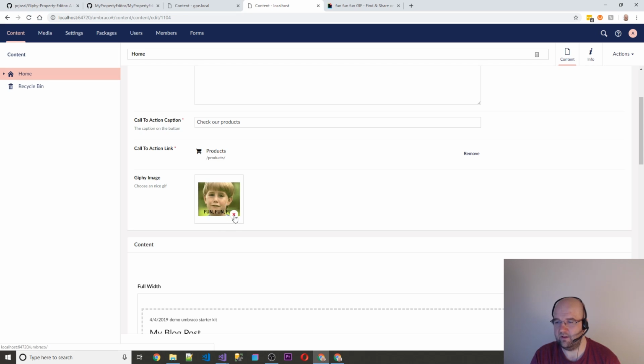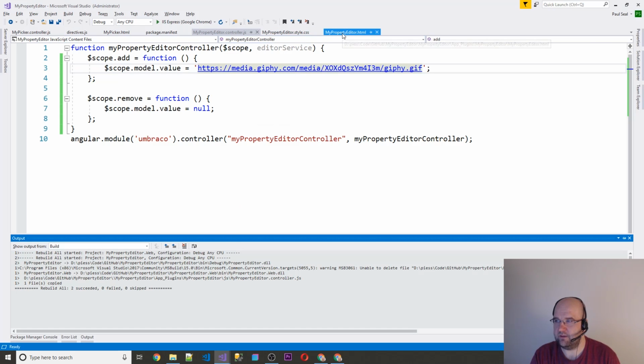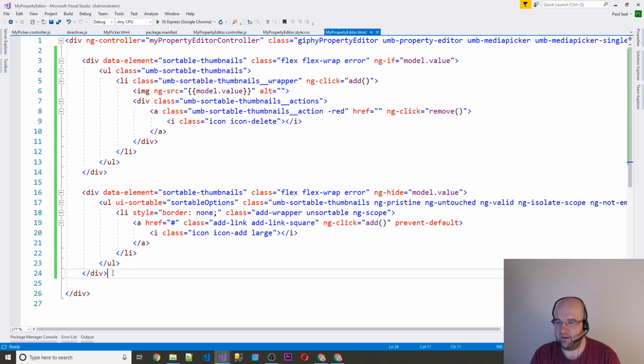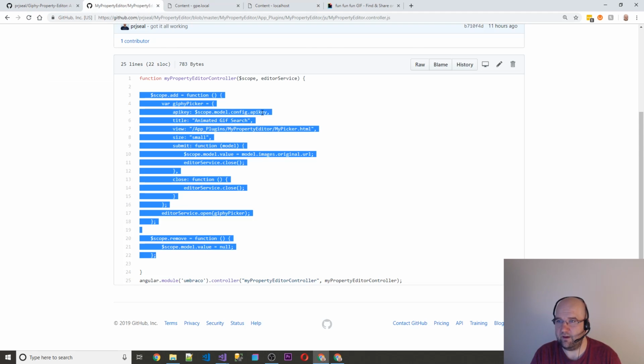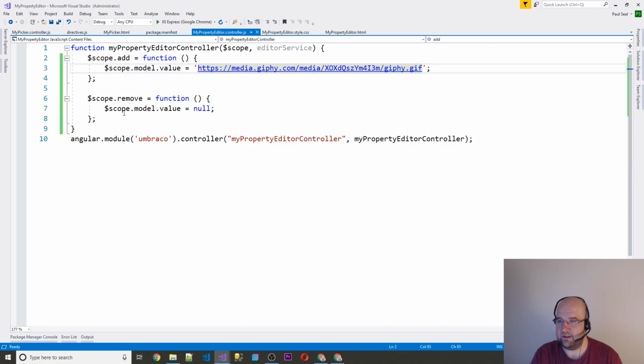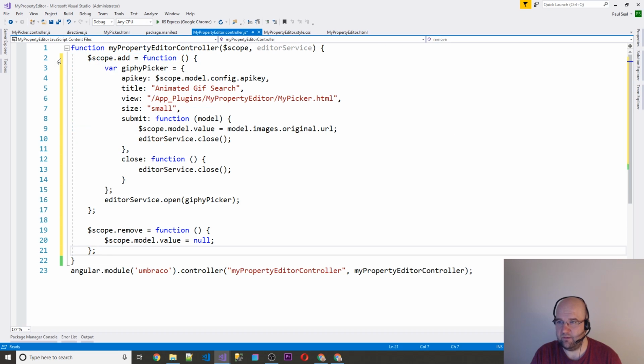So we've got that functionality and that styling, and we haven't had to do anything really to get that. All we had to do was add the markup that you get on the other elements from Umbraco property editors. So that's how I've got to that point. And next what we really want to do is to launch the picker. So if we go back to that file where we've got this code, and we'll take it all this time, and then we'll put it all into here, so replace what's there now and save, and then we'll just break this down.